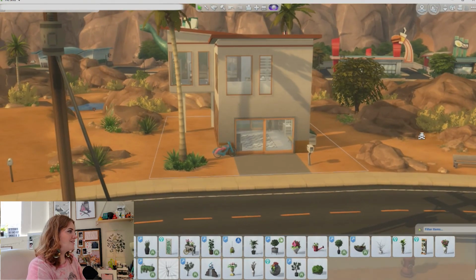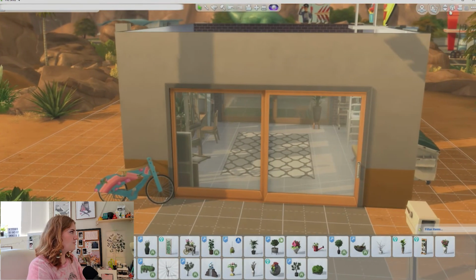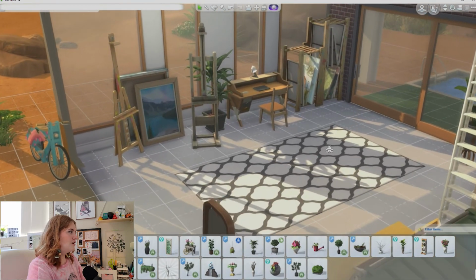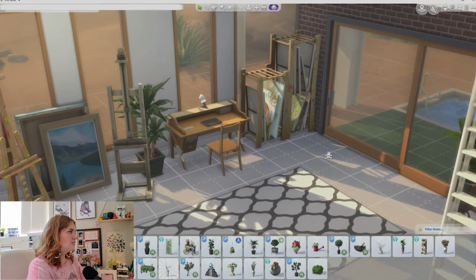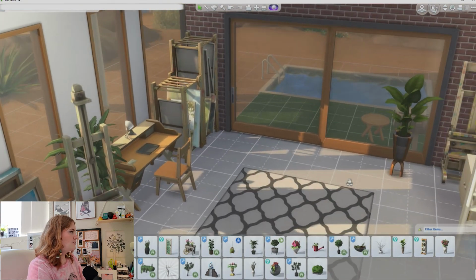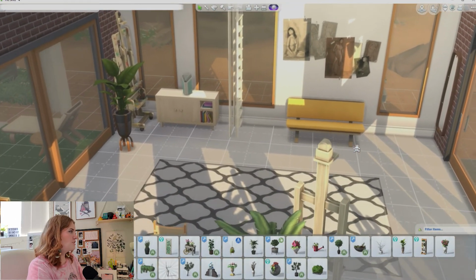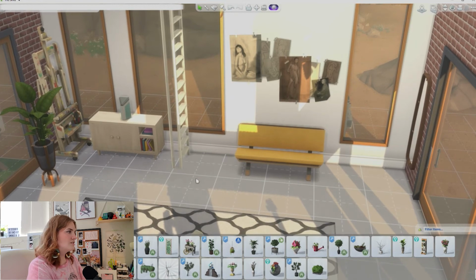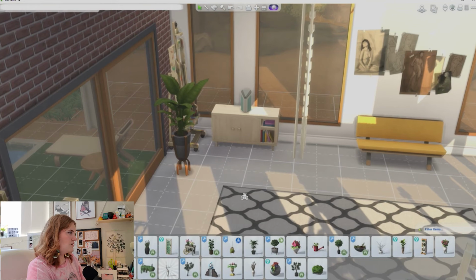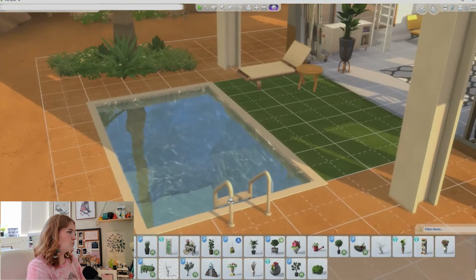Welcome to my build. Let's take a look inside. I still don't quite know how to do the tab menu, so we're just gonna do it like this. Have all my little easels. I have my drawing tablet, the painting storage, more paintings, drawings on the wall from anatomy studies, a mirror to see yourself and check reference, some plants, and then you go out here through the sliding glass door and there's a pool.